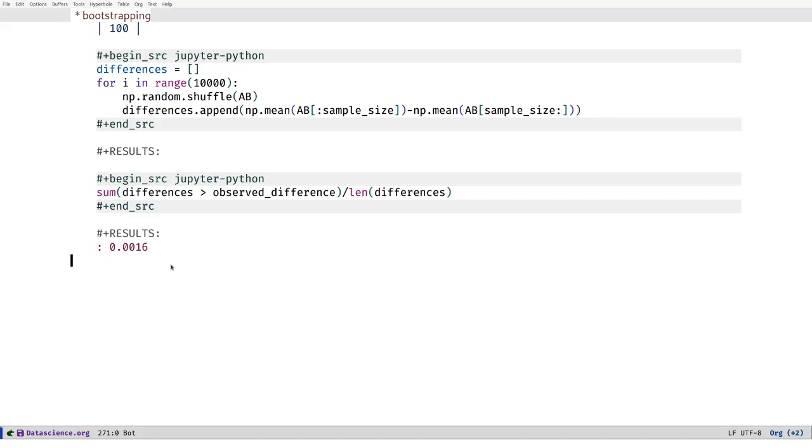So under the null hypothesis that A and B were drawn from the same distribution, it is actually highly unlikely that I find a difference which is equal to our observed difference or even bigger. So the conclusion is that the difference between A and B is significant, and we reject the null hypothesis because it's so unlikely, given the observed difference that we saw in our original samples, that we decide that A and B were not drawn from the same distribution.